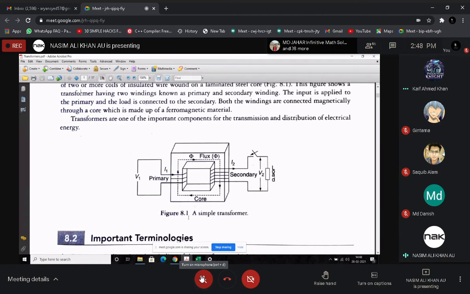In every transformer, if we design one, it is compulsory to have both a primary and a secondary. If you go to any manufacturing company, the primary side will already be there. They will give the primary side, and the second portion they will give as the secondary side. There is a terminal, a plug point, and it will be clearly notified: this is the supply side and this is the load side. There are two sides. Supply side means primary side, and load side means secondary side.